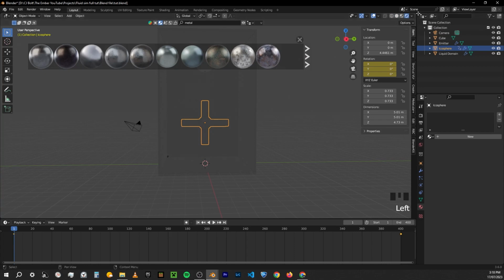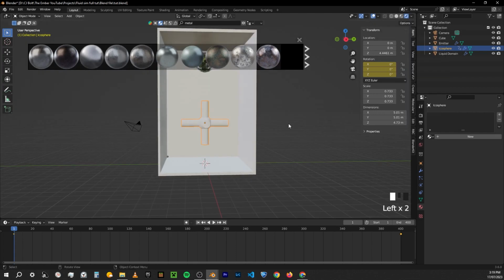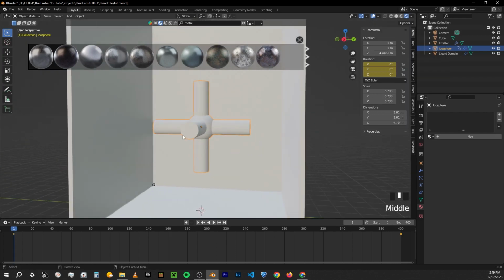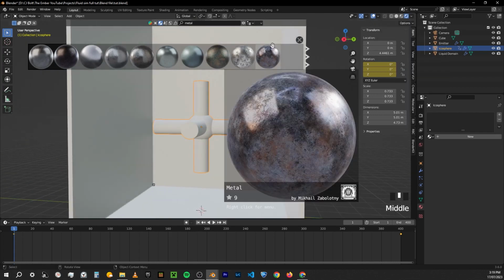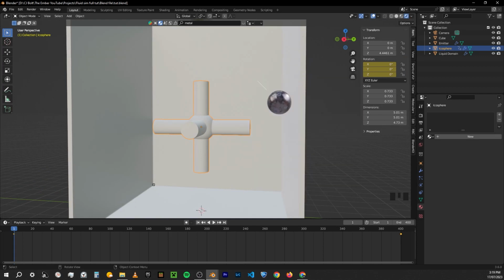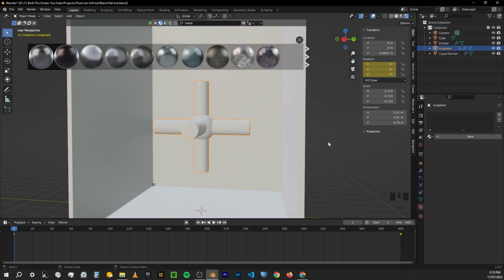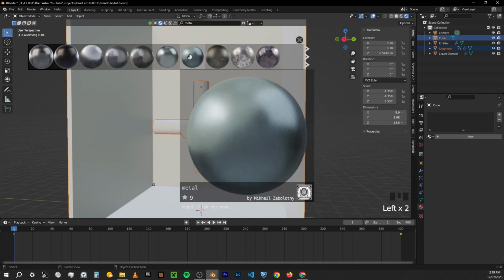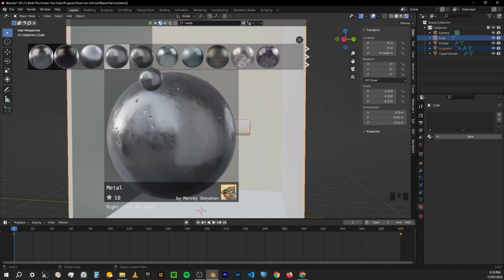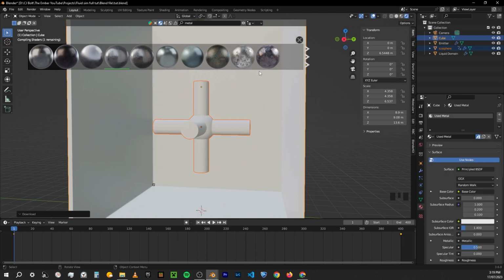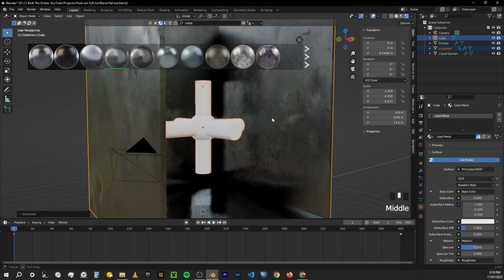You can see it's a bit dark, so I'm going to go up here, uncheck scene light and scene world. Now, all you have to do to add a material is you can click and drag, like that, or you can select an object and just click. So I'm going to use this one, click, and then you can see that it's put it on.